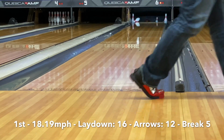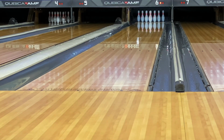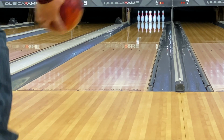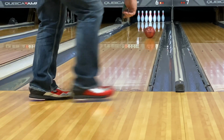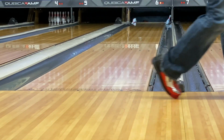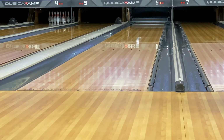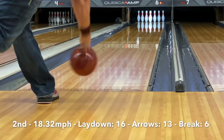And there I am, walking through the middle of the shot again, and I've told myself probably 100 times, stop doing that. Go to the line balanced, deliver the ball balanced. If I'm going to fall off the shot and throw the ball that crappy, I need to learn to fall left or something. So it may be the only time I did it in this video. I don't know, so don't hold it against me if you see it again. So here we go. About this ball now.